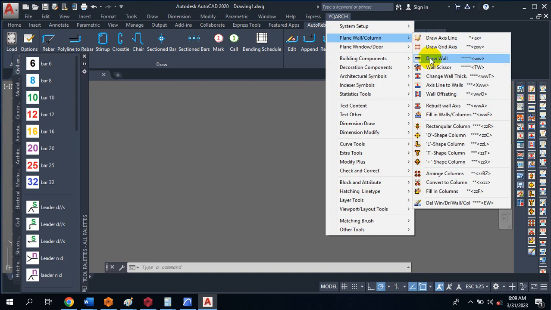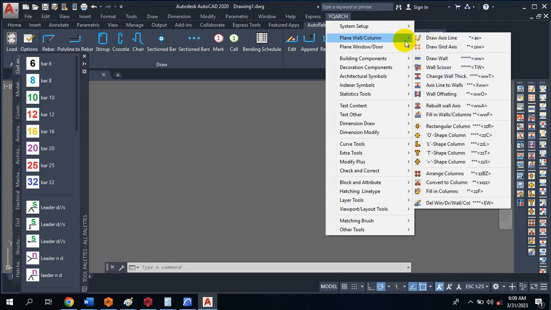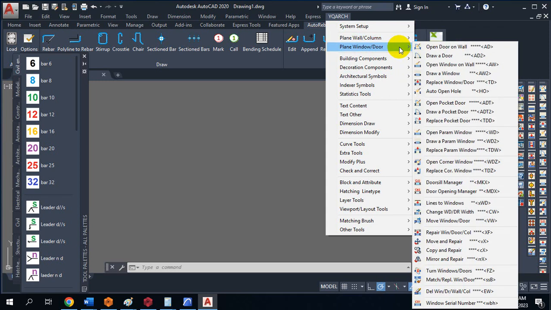You can see for your wall as well, you can just draw a wall. It doesn't have to come as a single line anymore. It's going to come as a normal wall, okay? So it spares you a lot of stress of doing a lot of offsets in your design, most especially as an architect, okay, because it has a lot of great features as an architect that you are going to very much appreciate.